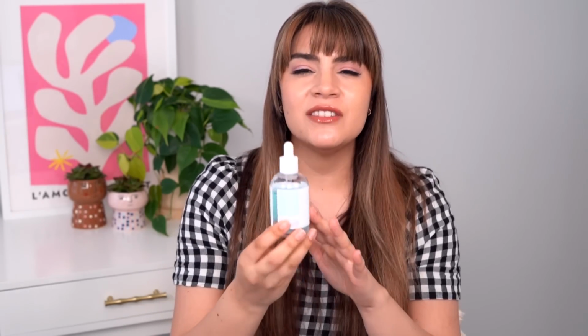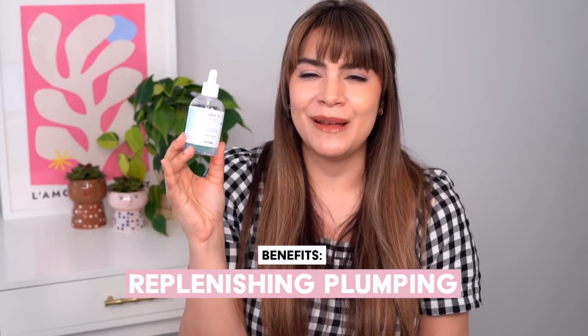So this texture is also not sticky in the finish. A lot of hyaluronic acid products have a tacky kind of feel to it. This doesn't dry sticky on the skin at all. It actually absorbs in really nicely, and it does have that deep down sensation. I mean, this is a hyaluronic acid serum that I think oily folks will actually like because it really sidesteps a lot of those weirder characteristics that you find with other hyaluronic acid serums. But just to keep your barrier strong and keep your skin plumped up, this is a great choice at a great value because this is a huge 100 milliliter serum.